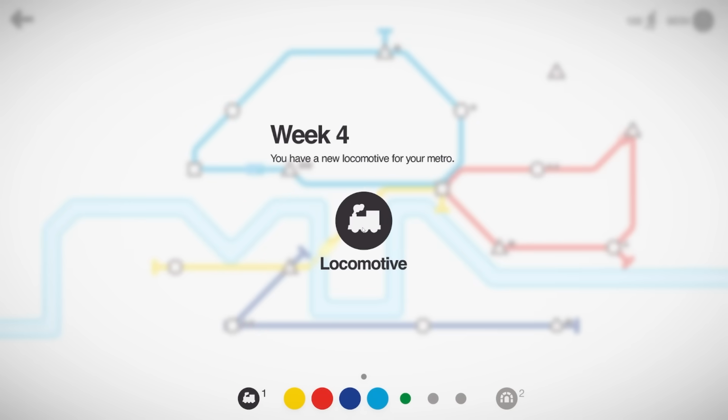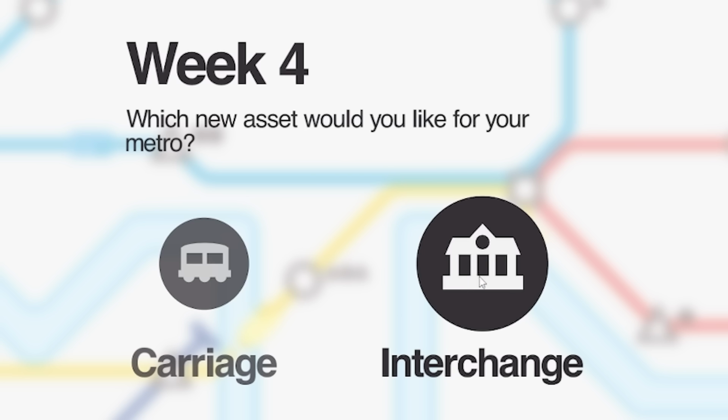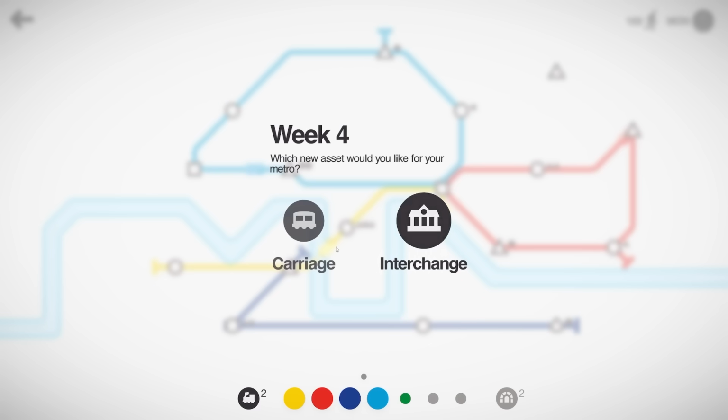Anyway, week 4, we'll grab a locomotive. And then do we want a carriage or an interchange? An interchange allows stations to hold a lot more passengers before they alarm. I generally don't get on with them though. I don't feel like they're that good, but they may be useful here where we're trying to get passengers from one side of the river to the other through our single tunnel.